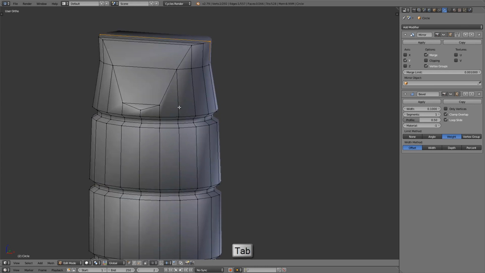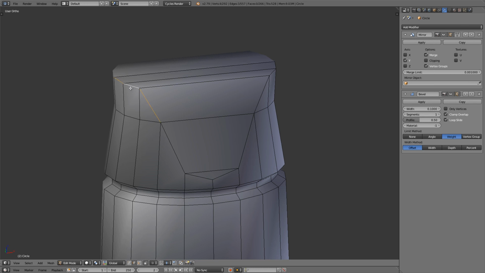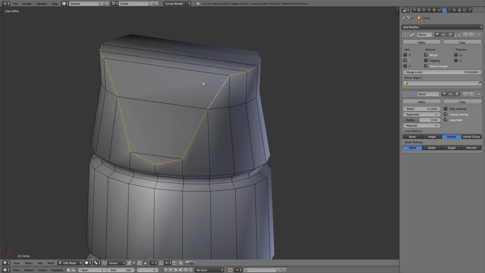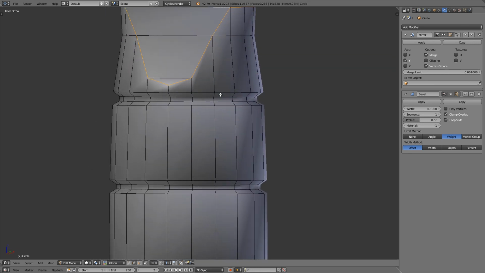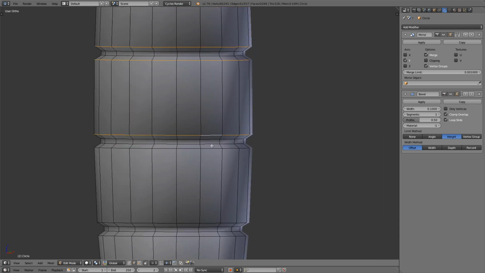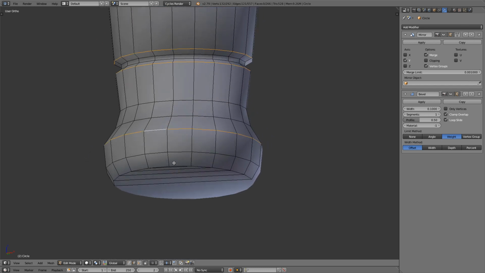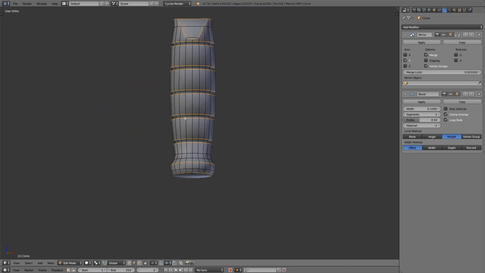So let me Tab back into edit mode, and let's switch to edge select mode. So let's go down into the 3D header and click on that icon to switch over to edge select. And let me hold Alt and right click on that edge loop, then hold Alt and Shift, and I'll right click on all of those. And what we're doing now is just selecting all the edges that we actually want to bevel. Now I'll hold Shift and right click on that one. And now we'll go down and select each of the individual edge loops around the ridges. So I'll hold Alt and Shift, and I'll right click on all of these down the line. And I'll also select that edge loop and these as well. All right, so those are all the edges that I want to bevel.